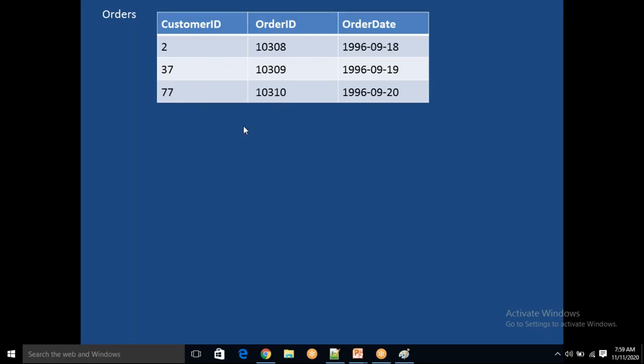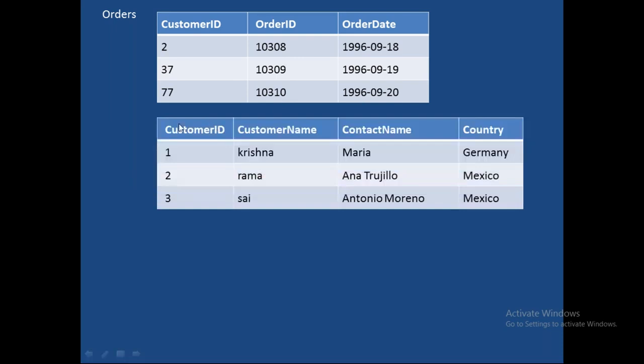We have 3 records. Now I also have the customers table, same thing which I have explained. These are the customers who have placed different orders. Here you have order ID and order date. Now I want to understand who has placed this particular order. I need to join these tables. For that we'll have joins. Now you see select star from orders. So I will take the entire data.